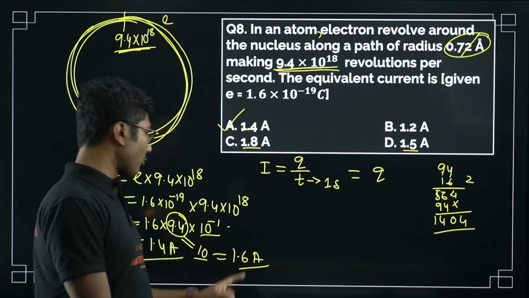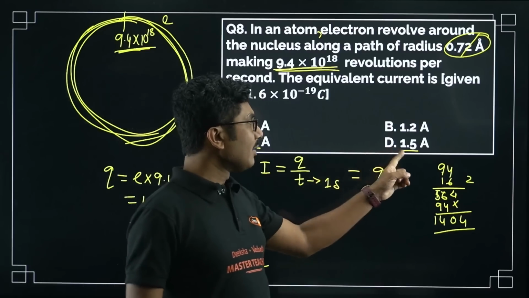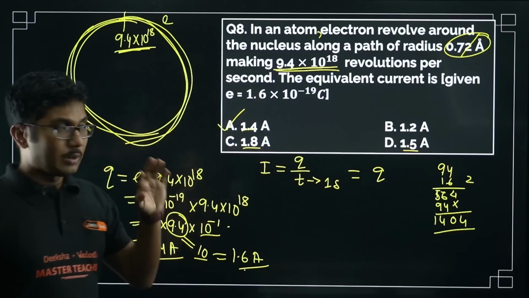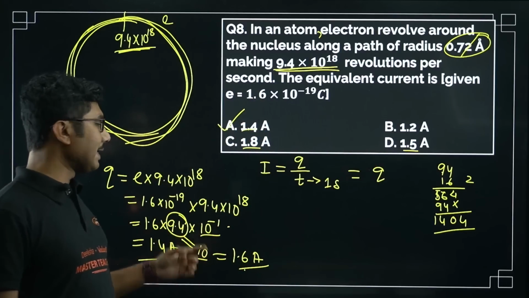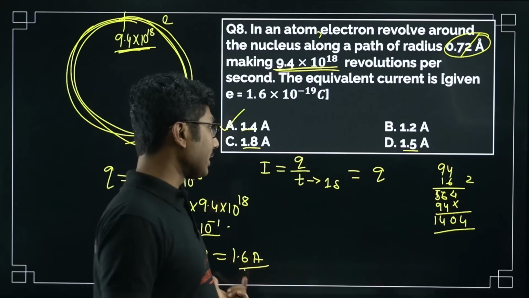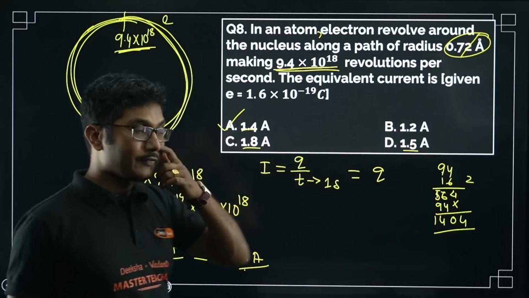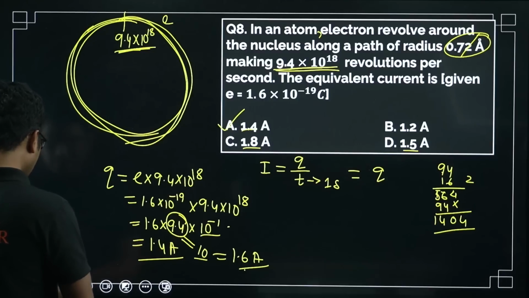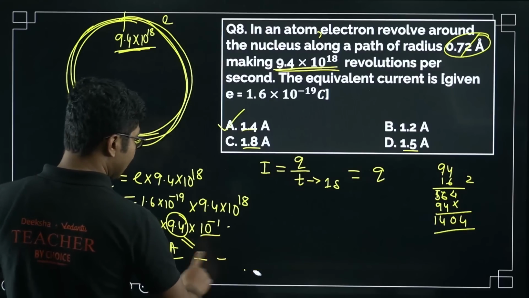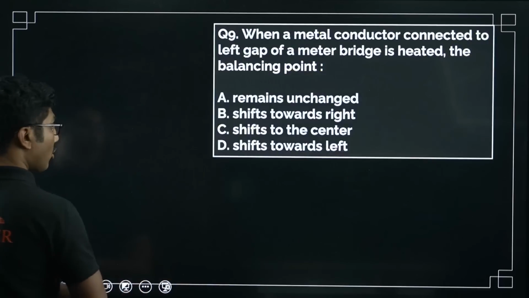But that process is not applicable over here, because it will be either 1.5 or 1.4. Okay, both of them are less. Now you cannot exactly guess what is the correct answer. Mostly if you do it by this shortcut method, you will feel that 1.5 will be the correct answer. Actually that is not. It will be 1.4 which is the correct answer. So in this problem, the shortcut method is not applicable.